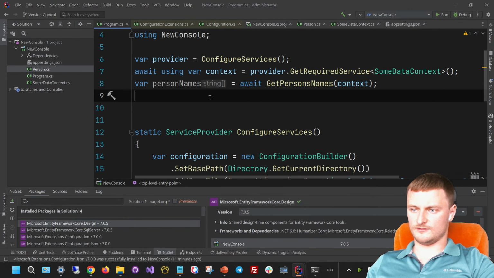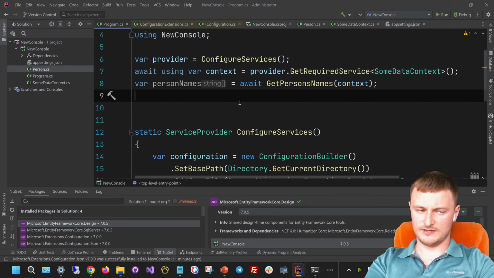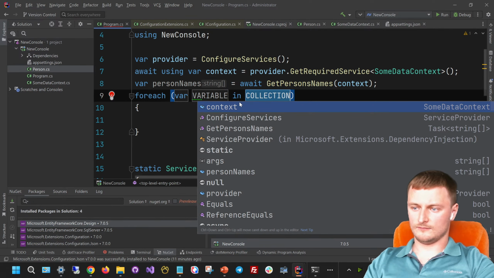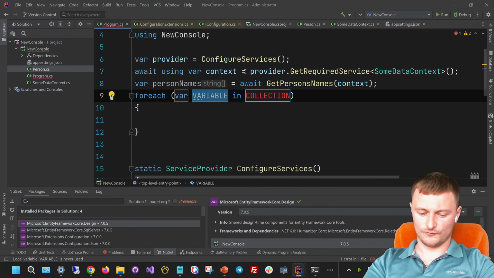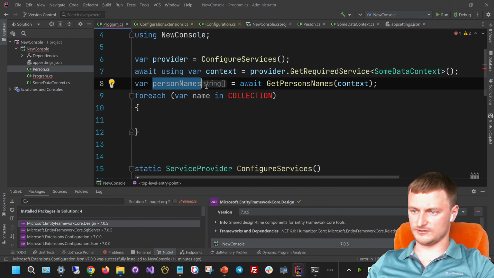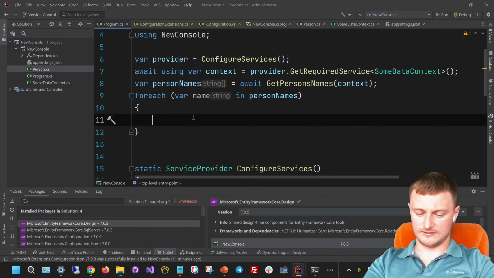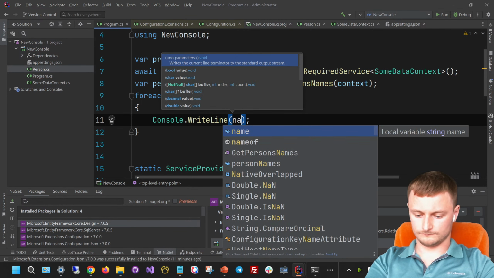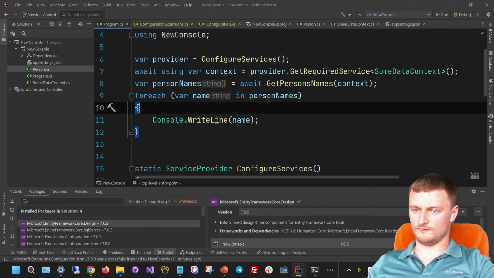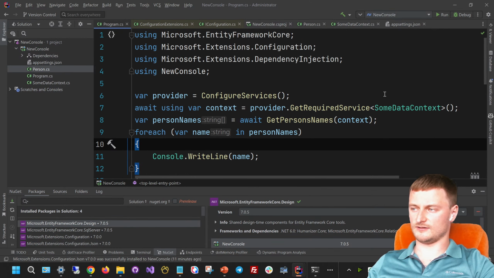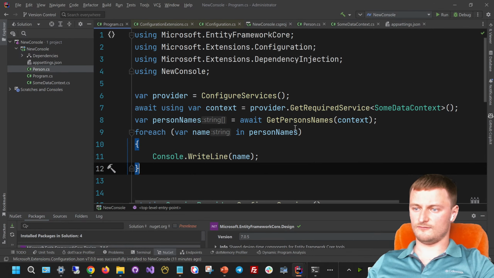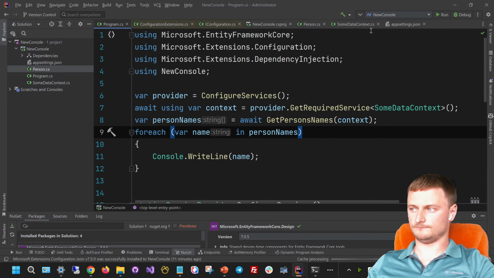So after we have the array of the person names, we can easily iterate them with the for each loop, and for each name in person names we can easily write console.writeLine and provide the name each of in this collection. And let's start the application to determine whether it is working or not.